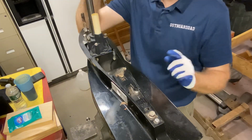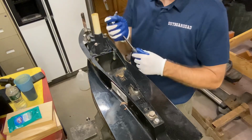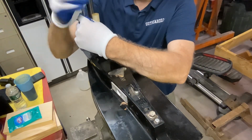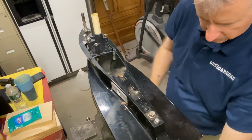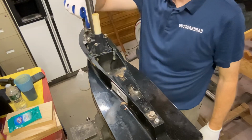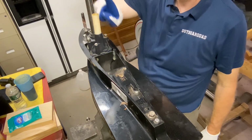So I'm trying to tighten these evenly. I don't want to tighten one all the way. I want to go one by one. And they are different sizes. This one's 1/2 inch. The side ones are 7/16. We want to make sure that our shaft still spins, that we didn't pinch something in there, and it does. We're also going to put some grease on the spline for the shift shaft as well as the spline for the drive shaft up top here.